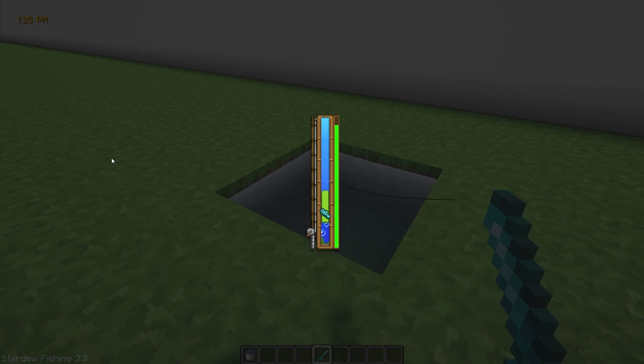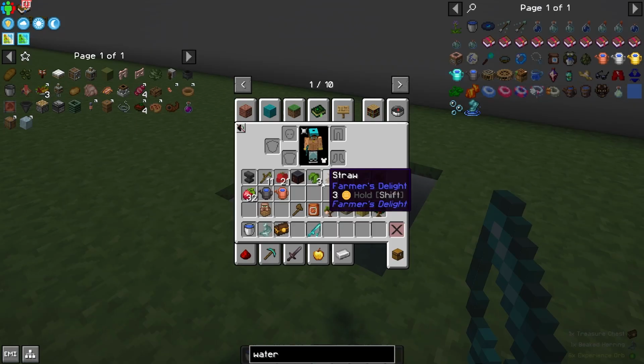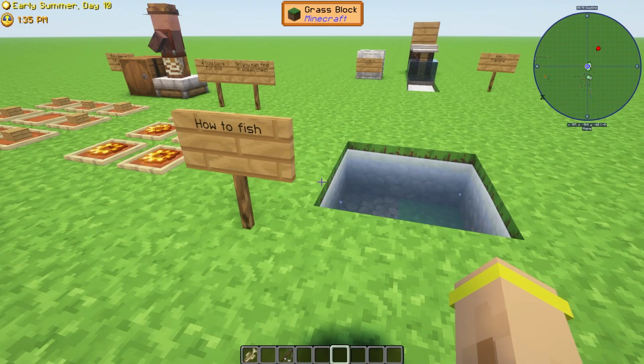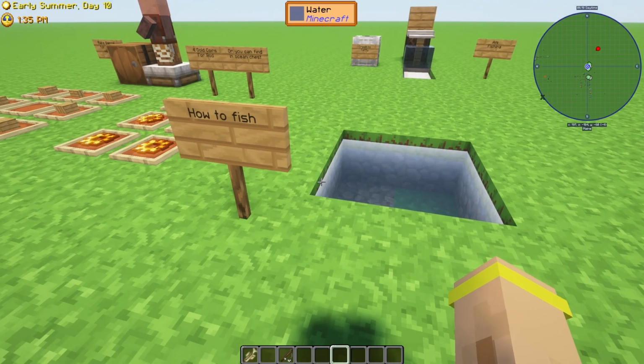Occasionally, there'll be a chest that appears. If you catch the chest, you have to obviously have it in the bar. And you have to catch the fish to be able to secure the chest. And it's worth some money, so sometimes worth getting.